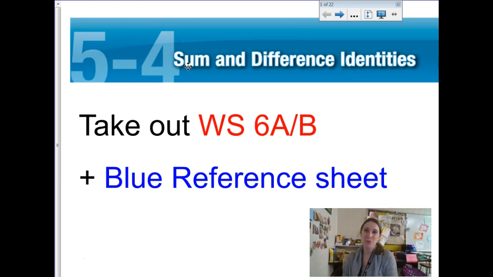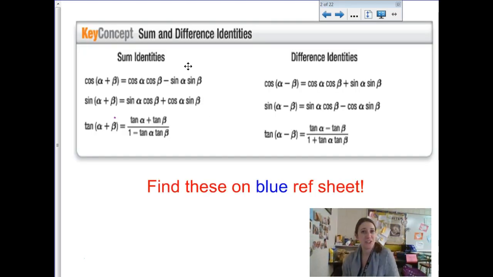So what we're going to do today is talk about these different identities, how we can trade them out, why they're useful, and really it's just a game of algebraic manipulation with a little twist of trig functions thrown in there. So if you have what we call the sum identities, and they use different Greek letters alpha and beta here in these identities. Cosine of alpha plus beta is cosine alpha cosine beta minus sine alpha and sine beta. It's quite a mouthful there.